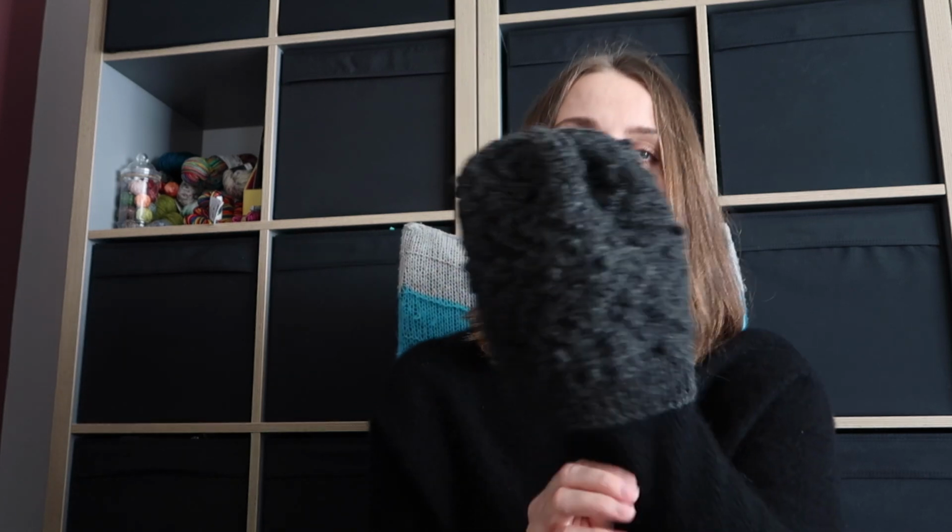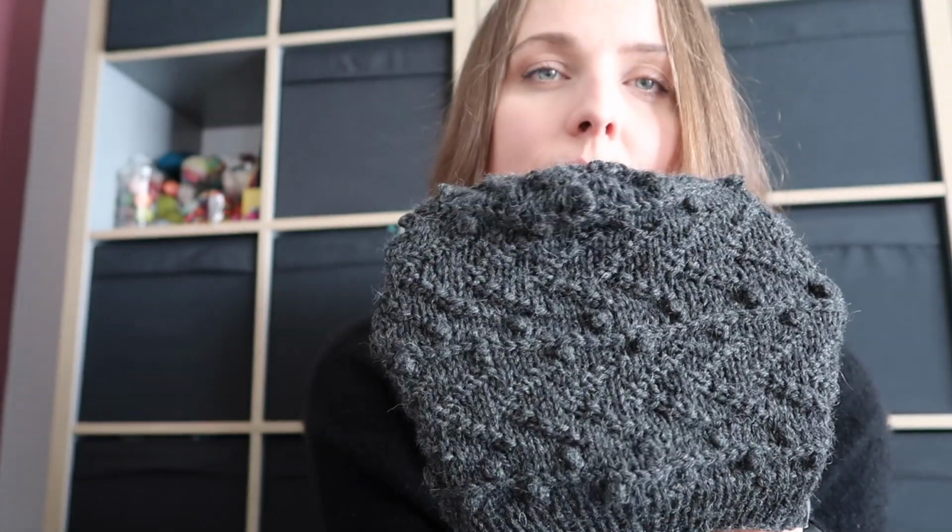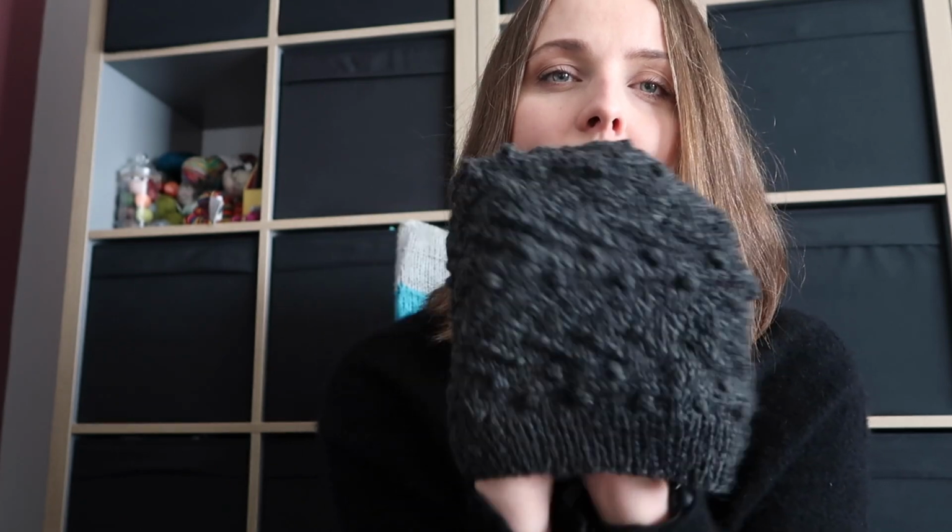And for this one, I'll do a finished object video. I don't have information about that. That's 100% wool, and I think it is diamond yarn. This one. No, this is not the diamond yarn. I'm knitting now with diamond yarn, the second, because all those twigs go the same direction, and I think in the pattern this will go this way, this will go that way, so it kind of balances it up. I don't really mind. I'm not going to frog it because it's a good hat.